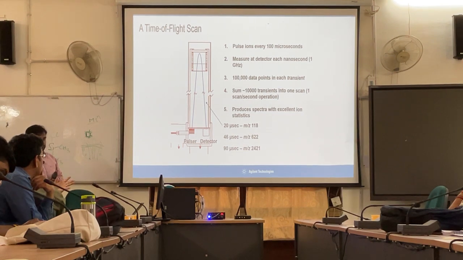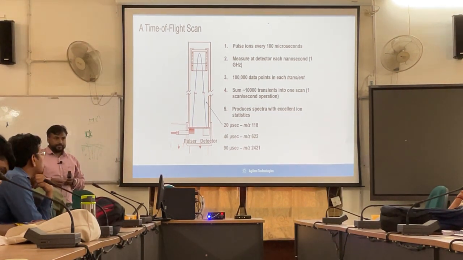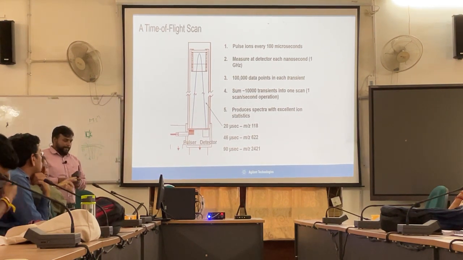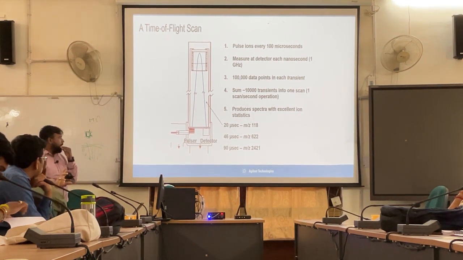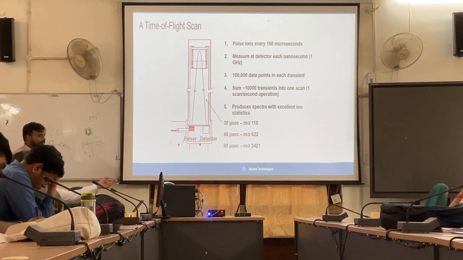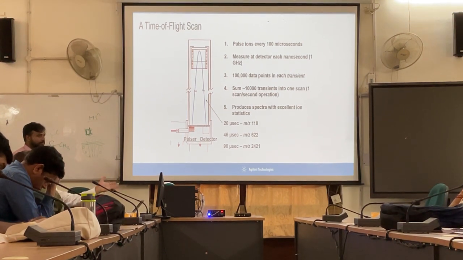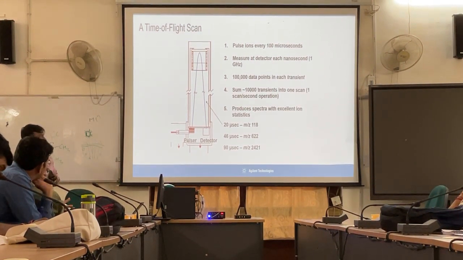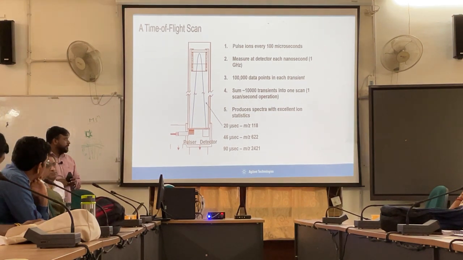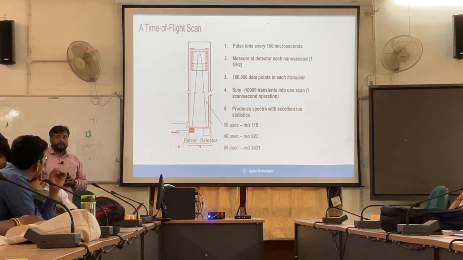So there is a relationship between the time of arrival of the ion and the mass of the ion. We are re-establishing that relationship every day. There is an equation, I will show you in the lab, that says this much mass has this time of arrival, this much mass has this time of arrival. So before unknown analysis, we put in some known standards and we calculate whether that equation is correct or not. If it is not correct, we re-establish that equation to suit the current condition of the instrument, and then we run unknown analysis.